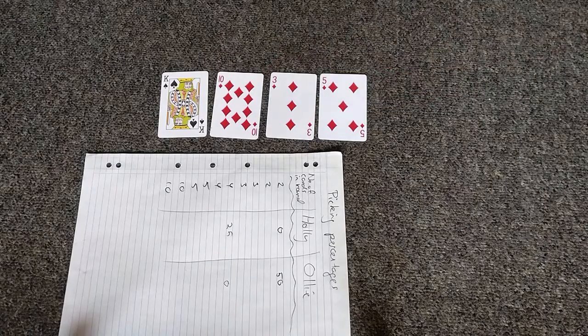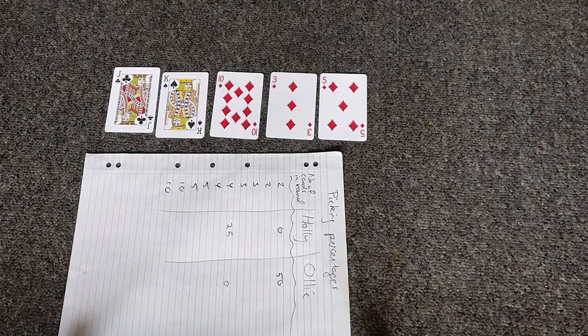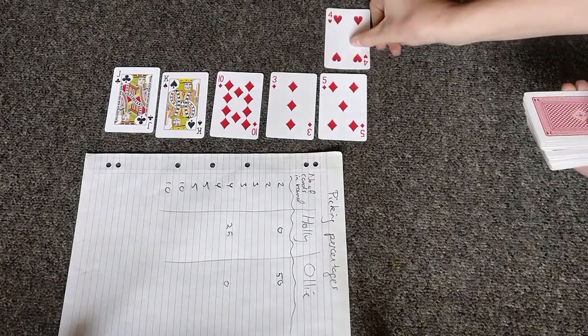This won't do. I need to keep dealing until Ollie doesn't get many points. Okay, so now we're up to five. So Holly can either stop here, or if she decides to deal another card, she has to go all the way to a 10 card round. At the moment, I'm not getting any points, so I'm just going to go out on a limb and keep dealing.